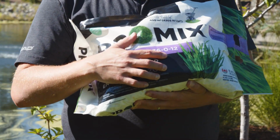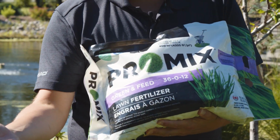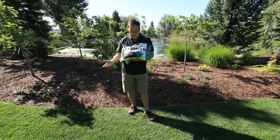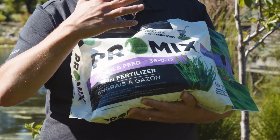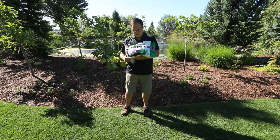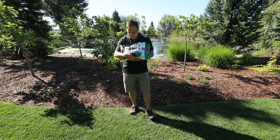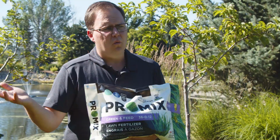Middle number controls rooting. We talked about this in our spring video. Rooting is for spring, so leave it alone for spring. The last one, potassium. Potassium is just a general kind of health of the grass. It helps the color of the grass, it helps the drought tolerance of the grass, helps disease resistance, all these things. So potassium is a good one to get into your lawn in summer, as well as a lot of nitrogen.